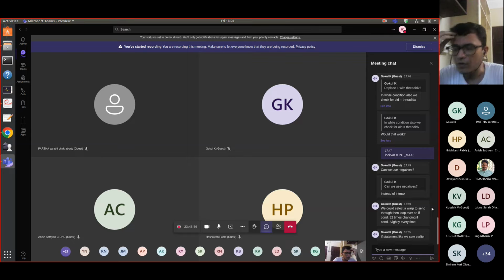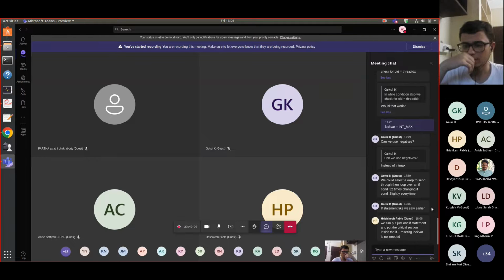If statement, like we saw earlier. Can you quickly type in chat? How can we do it, Gokul? If there are some suggestions, we can put just one if statement and put the critical section inside the block. Okay.